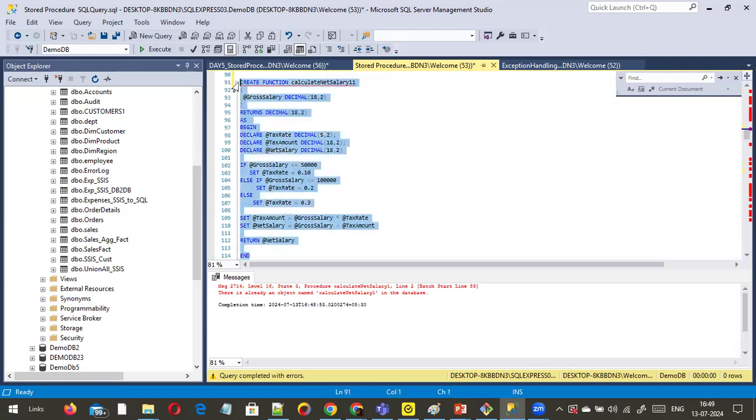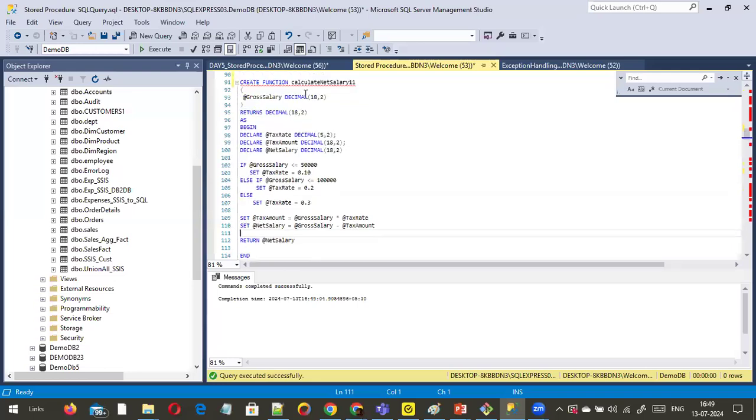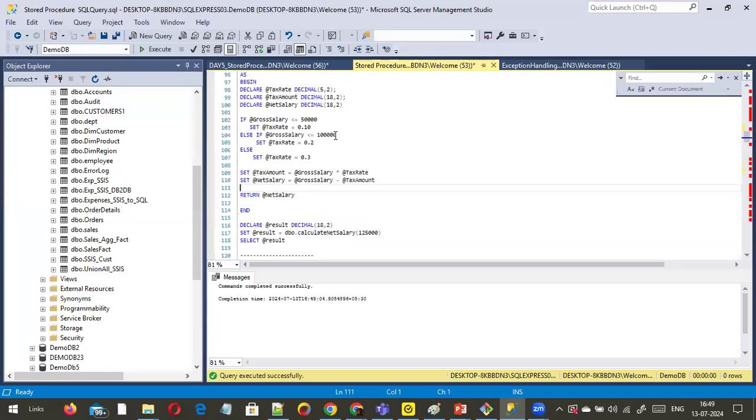Sometimes, even though you find the red color line, that is not a syntax error. Okay, and now it is getting executed. Comments got created. Now, how do I call this stored function? Here it is a little bit different. Look here, I have used the reserved word declare, followed by that I defined a variable. And what is the data type?